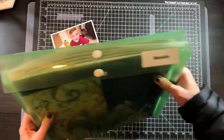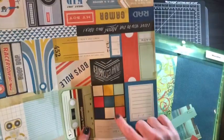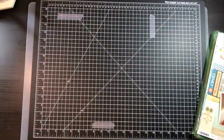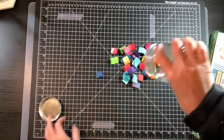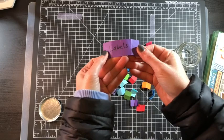Today I am sharing another project. This is an 8.5 by 11 layout documenting my son's love of Rubik's, all things cube-related puzzles. He's a maniac, which is in fact what I journaled.